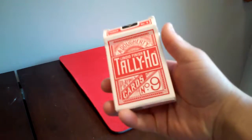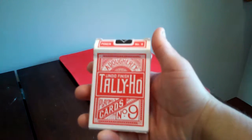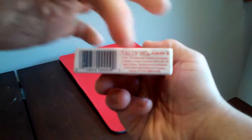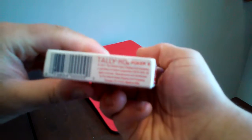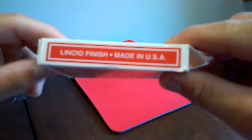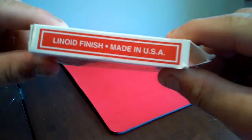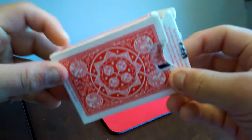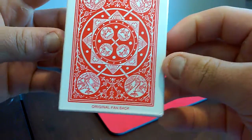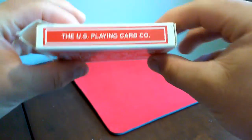The next deck I'm going to show you guys is the Red A Dougherty Illinois Finback Tally Ho playing card number nine. Here's the front of the box, here's the bottom of the box — you can see it's a Tally Ho poker nine, with a barcode and more information on the bottom. It's a Linoid finish, made in USA. Comment down below and do a little homework project for me: find out what Linoid finish means. Here's the back of the box — it says 'original fan back.' This is what the cards will look like. The other side says US Playing Card Company.